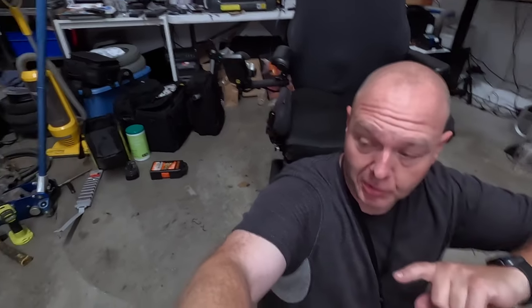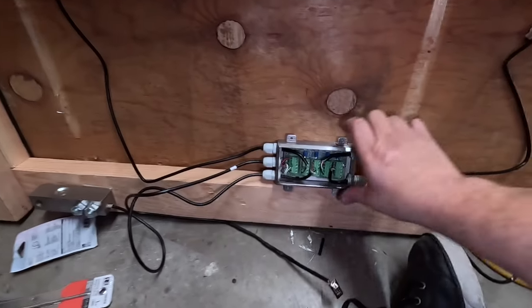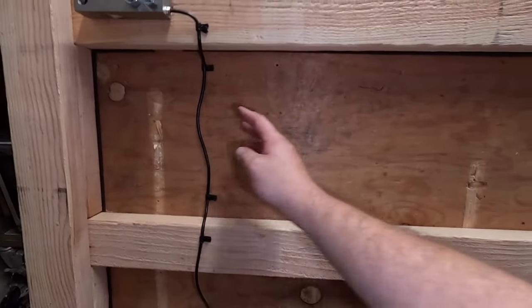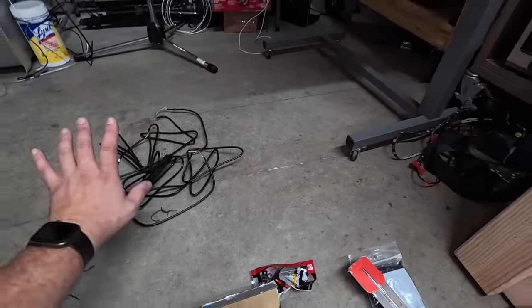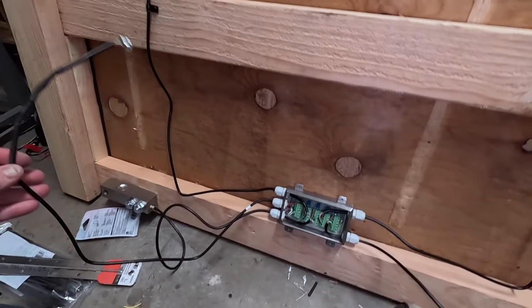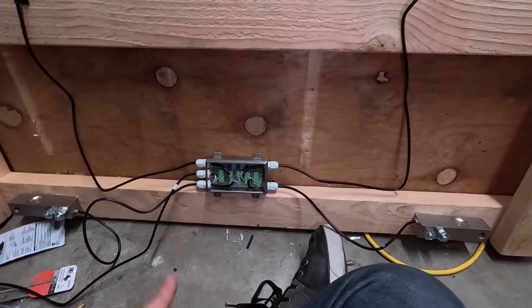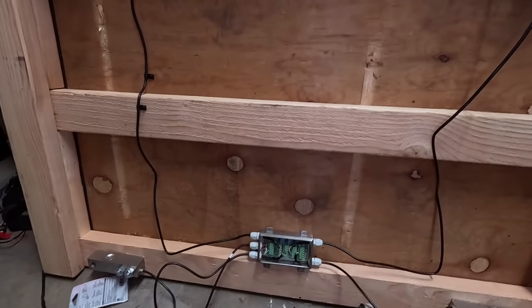Fast forward some amount of time, I had to make another trip to the big box store. Grab some plywood and another hinge and some screws and some little wire clips. And right now I'm working on getting the junction box wired up. And I think I've got everything all connected in here. Just gonna go around and tie down all these cables. I was able to cut off quite a bit and we'll be able to use that to extend this part that's going to go to the controller. But for right now, I think I'm going to get this mounted, get the cover back on it, and clean up the rest of our wires. So yeah, we're making progress here.